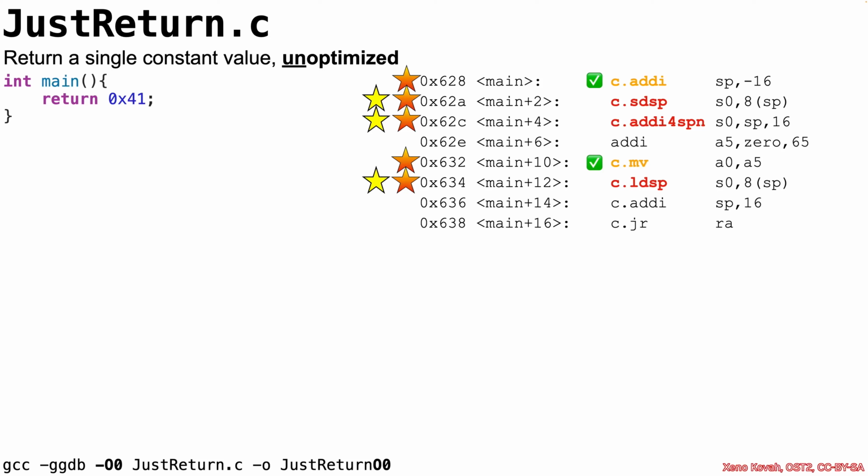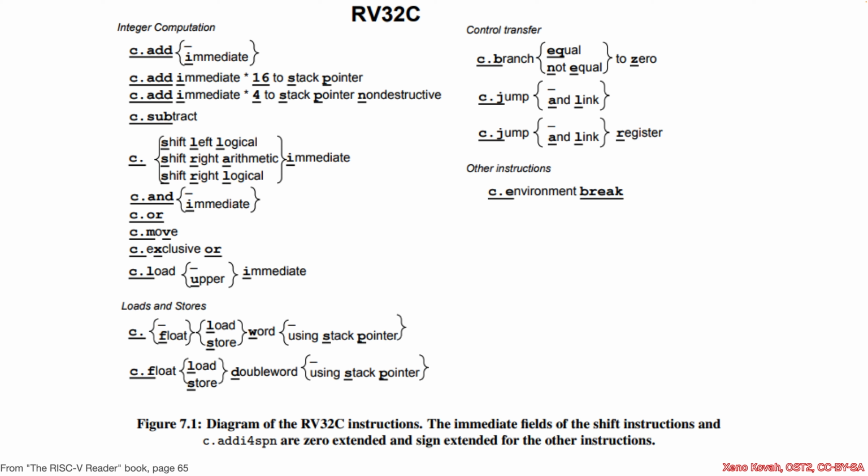Now we have to pick the next assembly instruction to look at, and I'm going to choose the C.ADDI4SPN because it sounds similar to the C.ADDI that we just looked at. There is a diagram in the optional book for this class, which I find extremely helpful at figuring out what the names of things are.